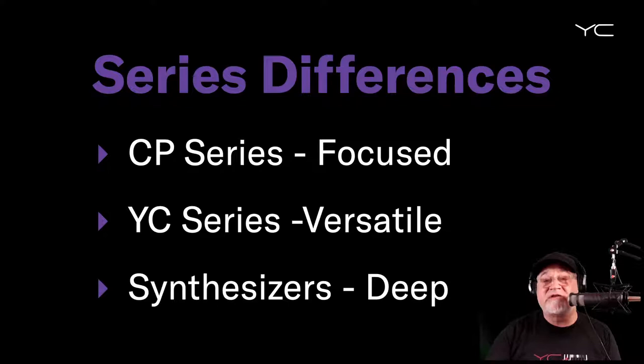And then there's AWM2, which is our sample-based synthesis technology. And that's what's in the CP, but that's all that's in the CP. Not to say that's all. That's a great engine in that instrument.